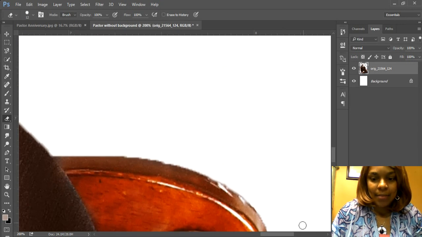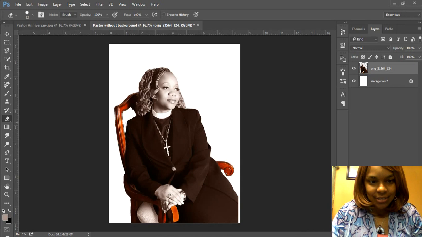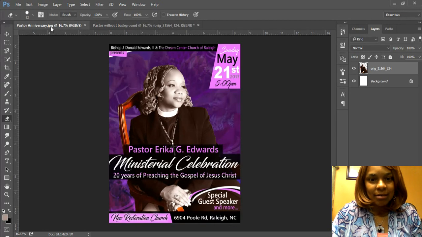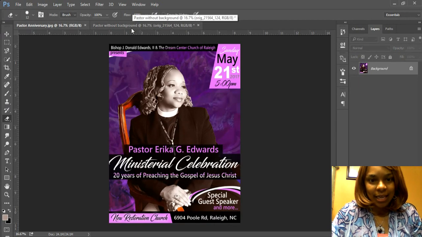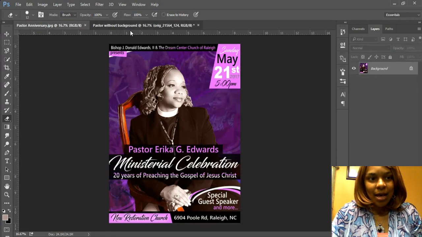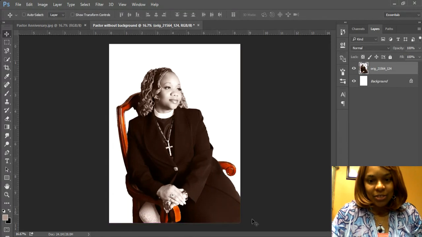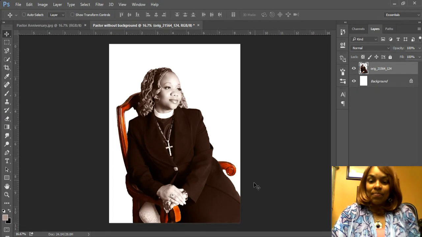So let me zoom out. All right, so as you see, it has my chair, it has all of those pieces to it, even the hair. And if you look, that is our end result here with the flyer. All right, so there you have it. And as you see, I just moved it around. So those pieces that were left, I can move this over so that others can't see what's going on here. So that's it.